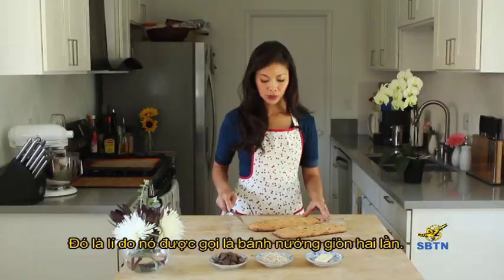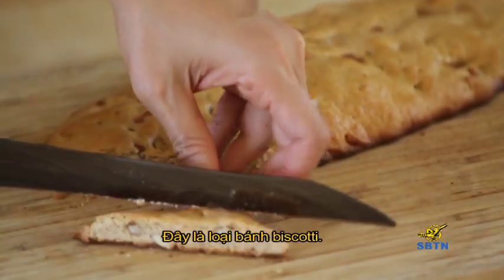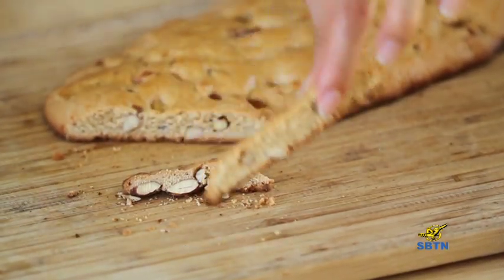So you want to cut this at a diagonal. So this is probably the biscotti that you recognize. It would look something like this.